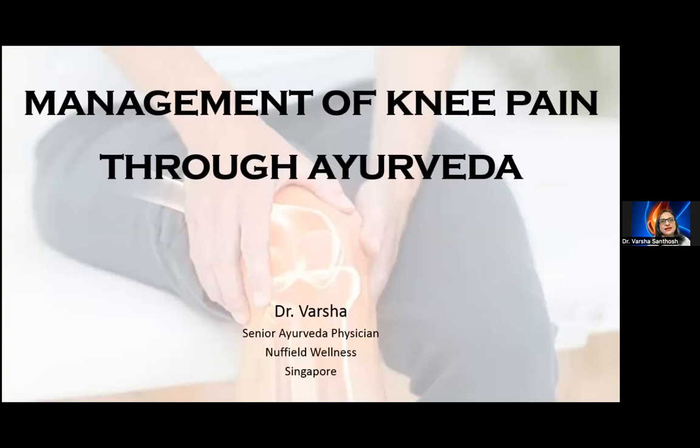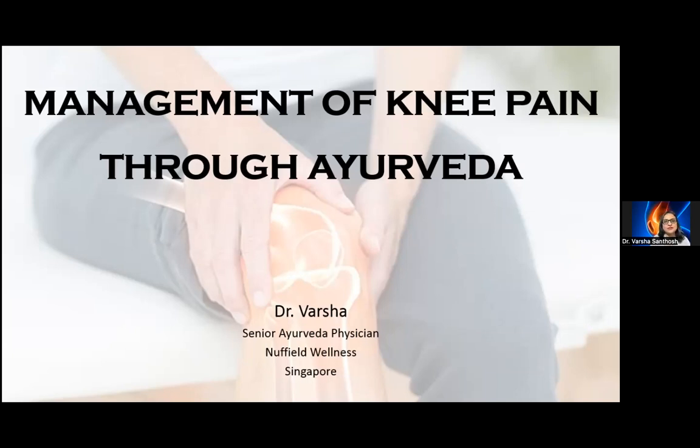Before we understand how to manage the knee pain, we definitely need to know what constitutes a knee. Any place where we can bend a part of the body, it's only because it's a joint where two or many bones come to meet together. They form a joint, whether it's a finger, a hand, a wrist, or a neck, except of course for the skull bones or the last sacral bones. The joint gives us mobility to move, and there are certain components in the joint.